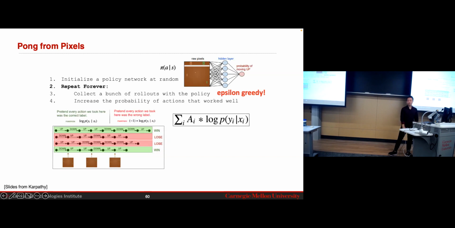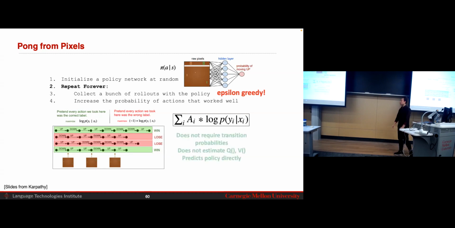And then I'm just going to do something very simple. I'm just going to define the objective function over all the trajectories that I collect. I'm going to increase the log probabilities of all the actions in the trajectories that eventually led me to winning, with some discount factor. And for all the trajectories that I eventually lost, I'm going to decrease the probabilities by multiplying by -1. So minimizing the probabilities of taking all those actions that led me to lose.